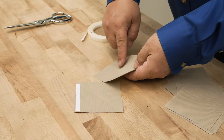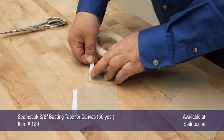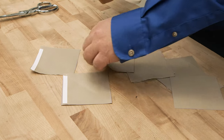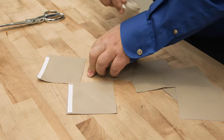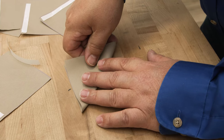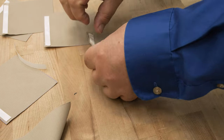Okay, this is the right side of the fabric. This is the wrong side. I'm gonna fold into the wrong side, though it probably doesn't matter because it's going to be basted on the wrong side of the fabric. I'm going to put a strip of basting tape on one edge on the wrong side. So we'll peel off the transfer paper, and what I want to do is fold this into a triangle. Okay, that'll just hold it in place. We'll do that with all of these.